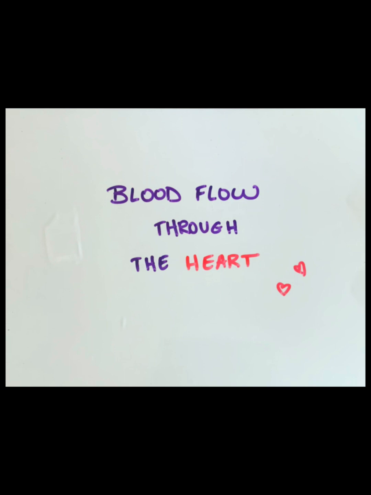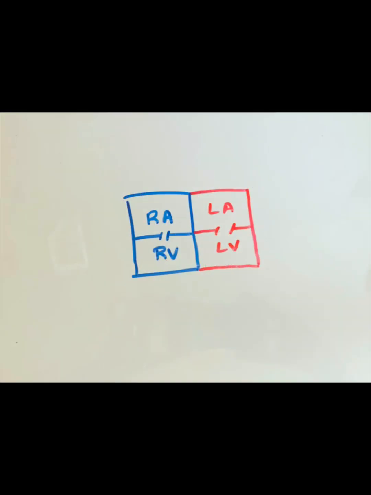By the time you're done with A&P, you'll understand, but sometimes it can be a little confusing. So I'm going to break it down for you and trace the blood flow through the heart, through the body, and then back to the heart. So you can tell that I am not much of an artist. This is your heart. You've got the right atrium and the right ventricle, and the left atrium and the left ventricle. The blue is deoxygenated blood, and the red is oxygenated blood. So that's your little key as we go through this whole thing.